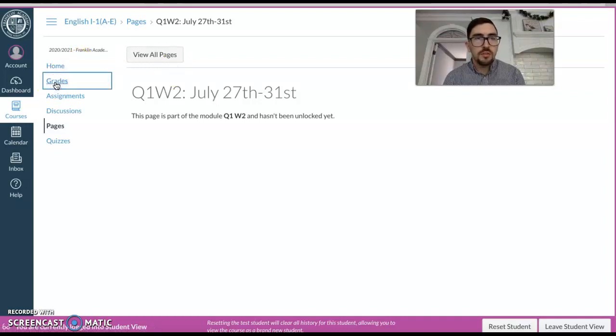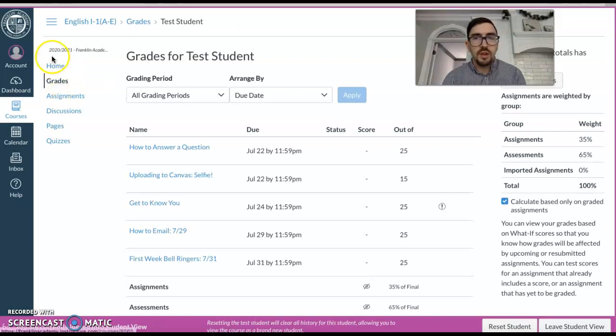Grades, you could check grades. There's nothing here yet, but that is where you check grades. Parents, you'll be able to access your students' grades. So make sure you're looking at those, checking those. Sometimes they're up to date, sometimes they're not. If you just shoot me an email, like, hey, did my son or daughter do this? I'll be able to let you know. It could be that I just haven't gotten to it yet. Let's say I got a bunch of essays. It's going to take a little while, but no harm in asking.